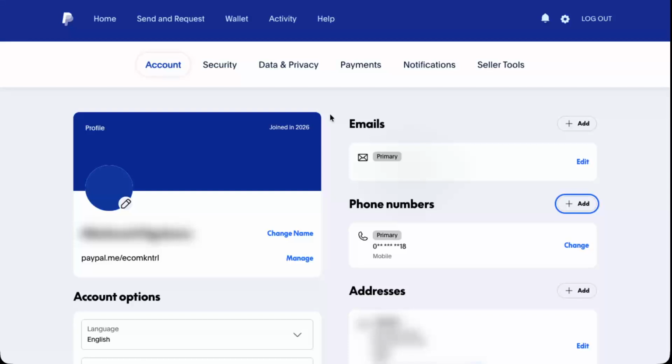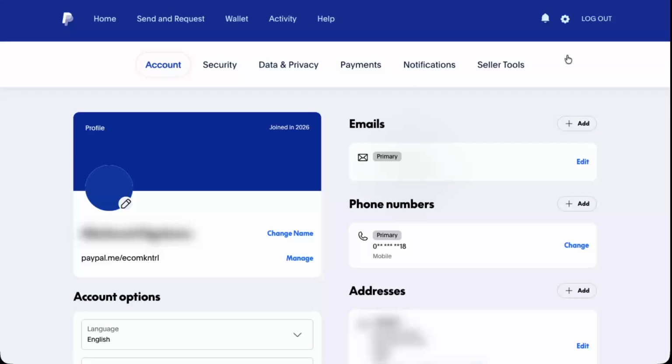menu is fully visible. After you click the gear icon, you'll be taken to a page that shows different sections of your profile, such as your personal details, security options, and your contact information. Here, focus on the section labeled Emails. This is where PayPal lists all the email addresses that are linked to your account.